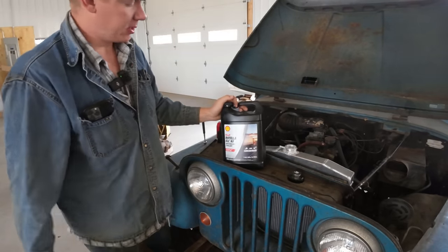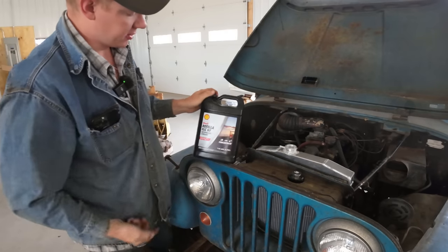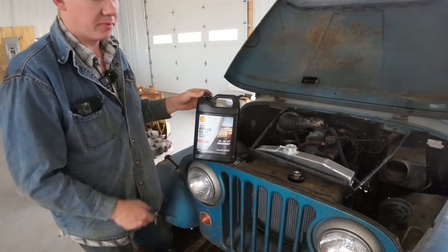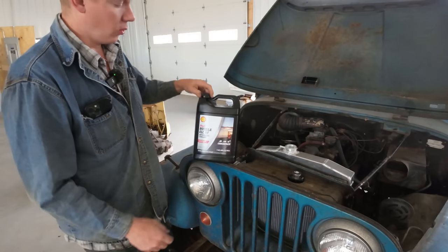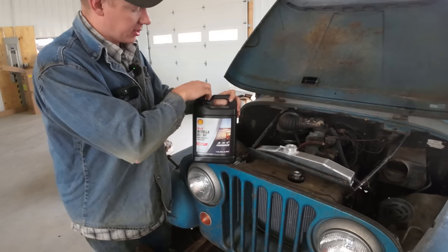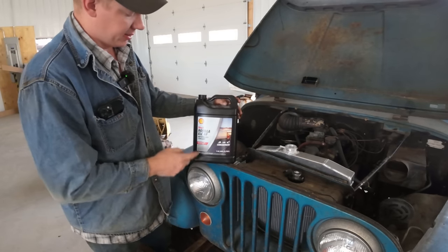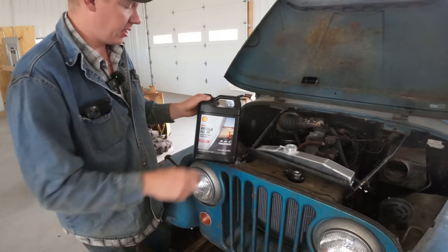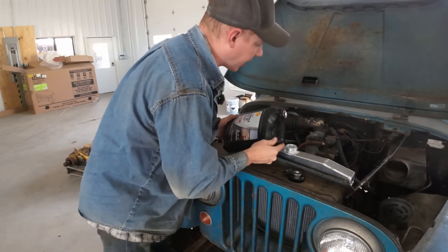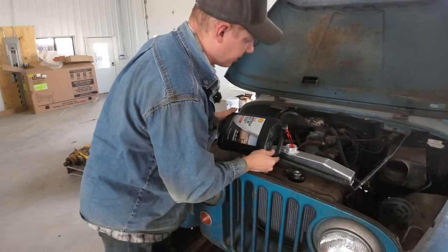I went down to the Napa to pick up some coolant as I usually do, and I came across the Rotella coolant. Now, as you guys all know, I'm a big fan of Rotella oils, and I've never actually seen their coolant before, so I started reading the bottle, and it sounds pretty darn good. It's this red stuff is a nitrate-free extended life coolant. And it's supposed to be good for like 120,000 miles, I think the back of the jug says.